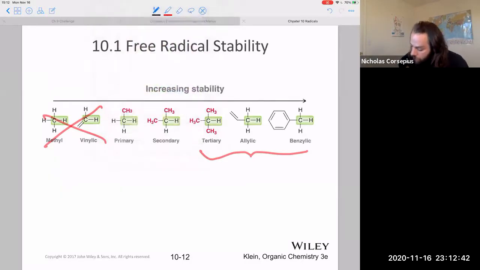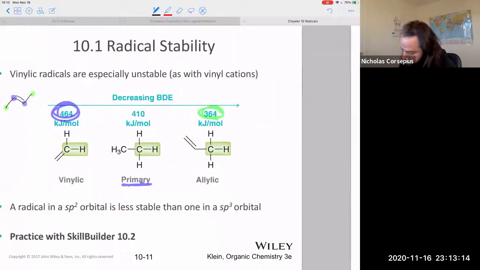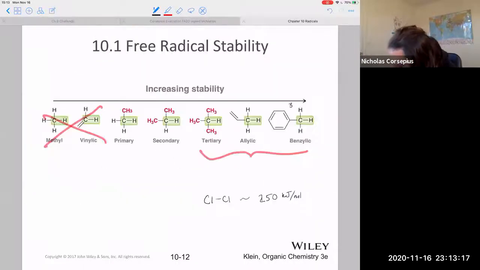And then one more thing to note, what we're going to see a lot are halogen radicals, and they would be even more stable over here. You can look up the bond dissociation energy for, for example, chlorine gas, which I think is in the 250 kilojoules per mole range, compared to what was it for the benzylic? Like 356. So this was 356. So these are even more stable. Your halogen radicals are by far the most stable. We're going to see them being the big players in these reactions.